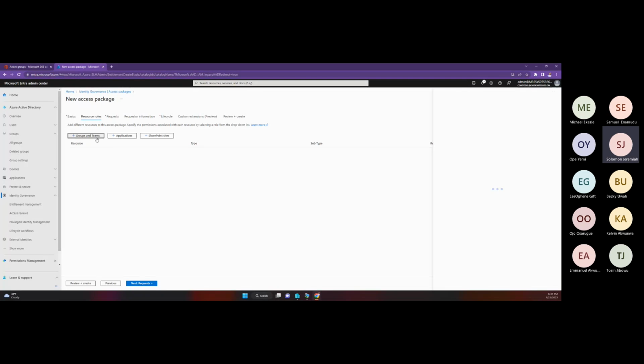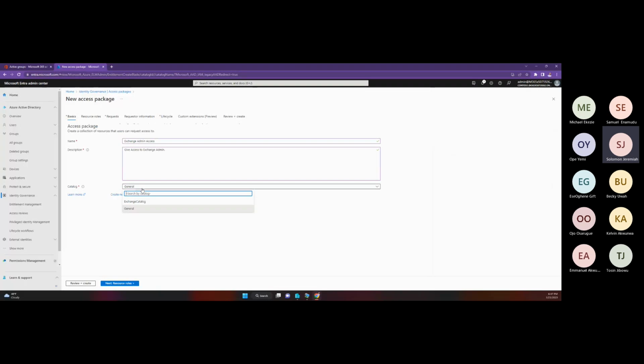You can actually see something that is not in your catalog. You can click here and then you get to see other ones. But once you create your catalog, just go to the basic tab and change this to the catalog I created. I'll leave this, right? Create new catalog, I don't need to do that. So I'm just showing you this. If I created this directly when I was in the catalog, I wouldn't need to be doing all this. But I'm just telling you for a scenario where you have to just go and start creating it. Remember to pick the right catalog and also confirm the resources that you need are there.